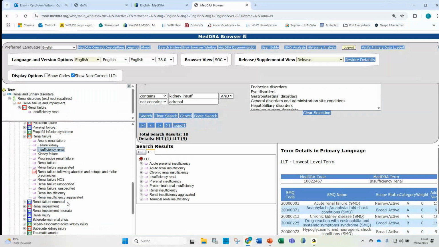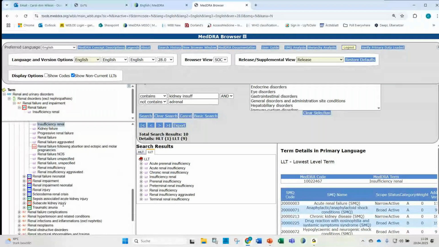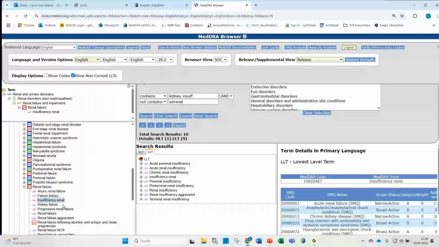So if your verbatim would contain more information than just kidney insufficiency, you would be able to look at the neighbors and maybe even find a more specific term for the reported condition.